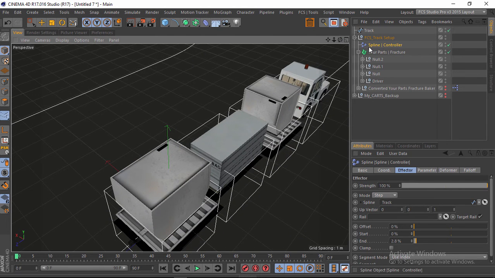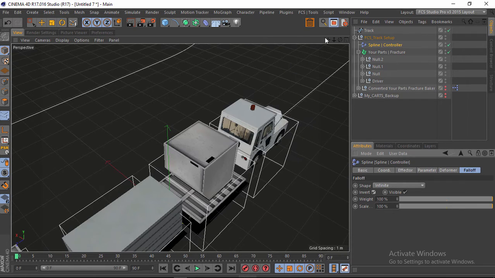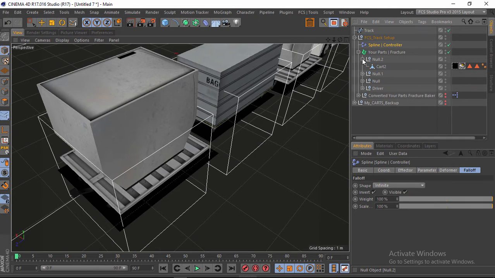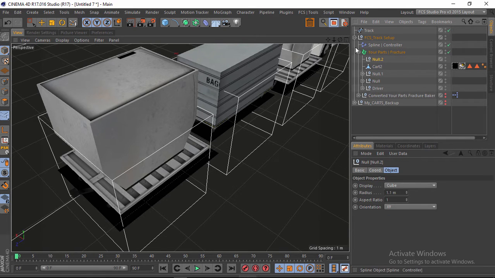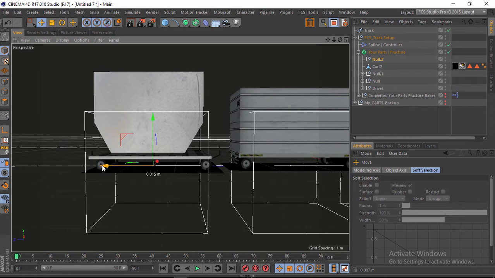What you want to do is disable the spline controller, go to falloff and invert, and you notice everything jumps back. To fix that last one, take card 2 out and bring that null a little bit back. Sometimes the null can be kind of jumbled up.